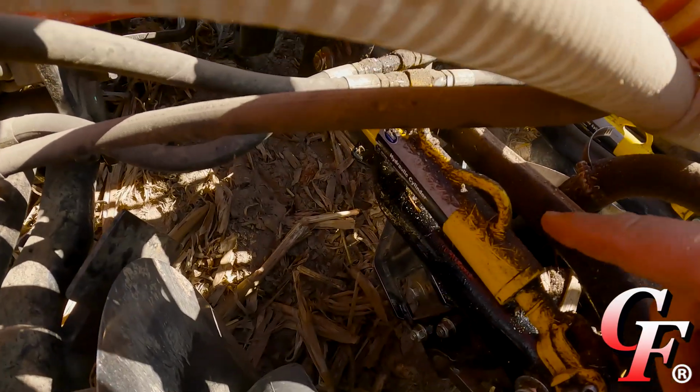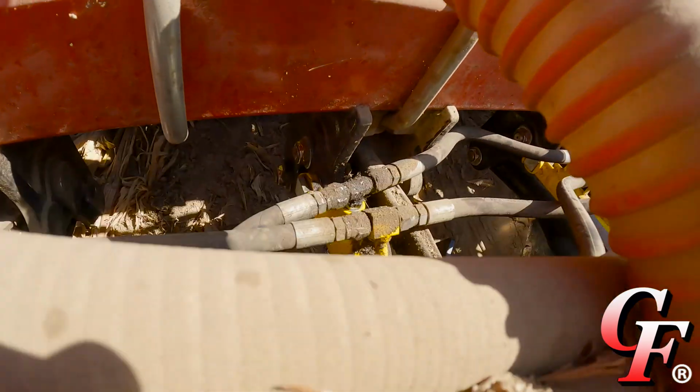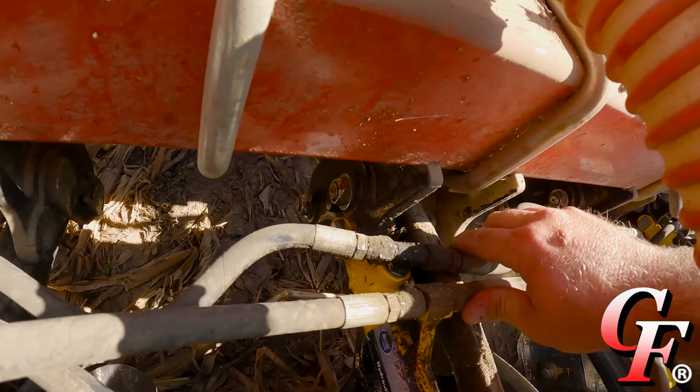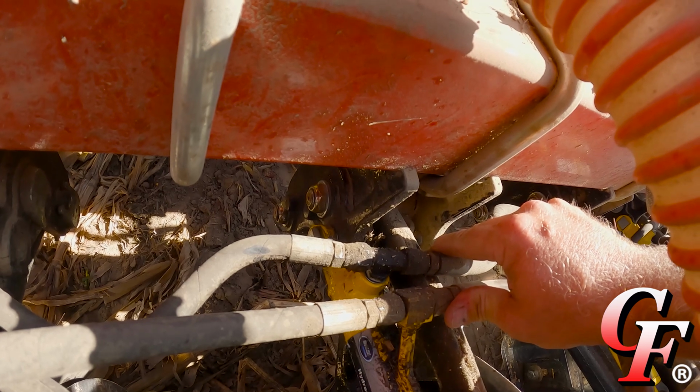Looks like we got a leaky cylinder here. I think where it's leaking at is, I think it's loose right there, so see if we can get that tightened up, get some wrenches.